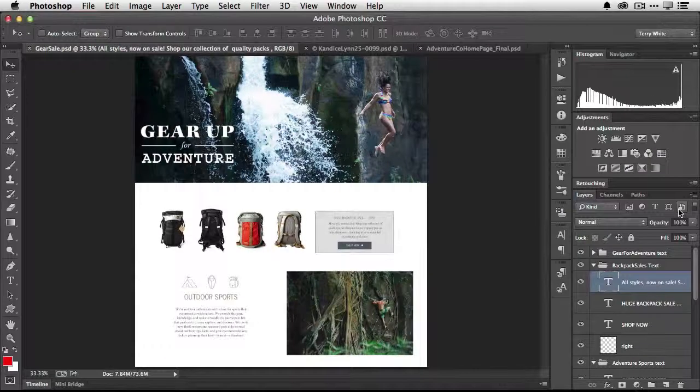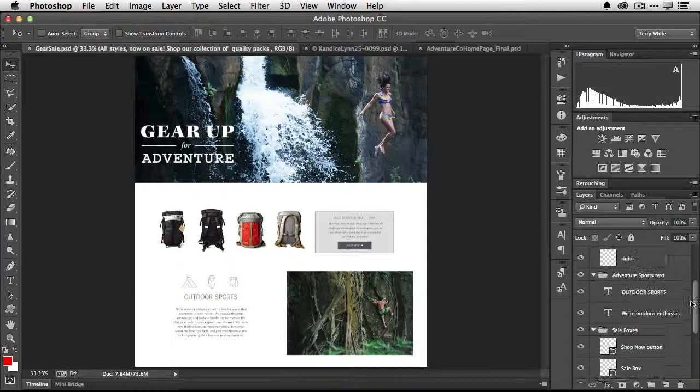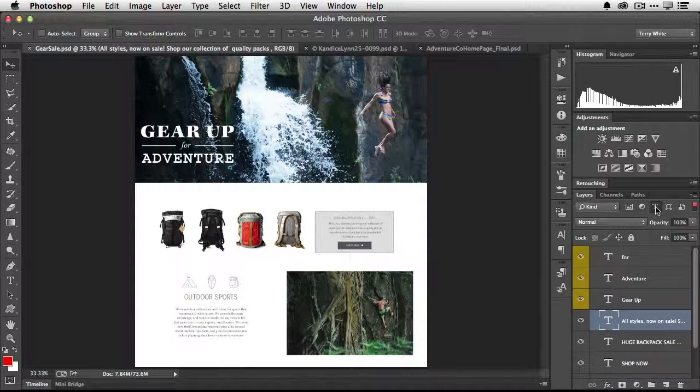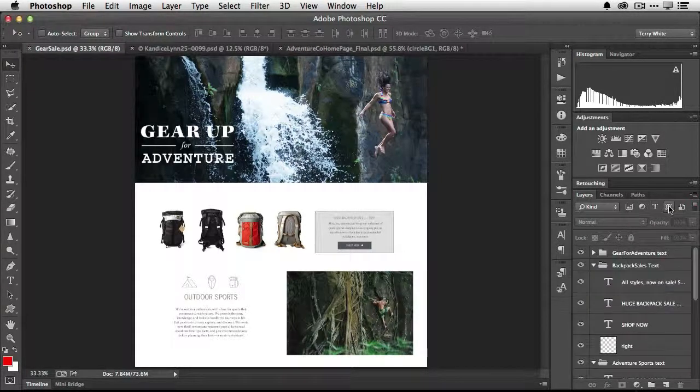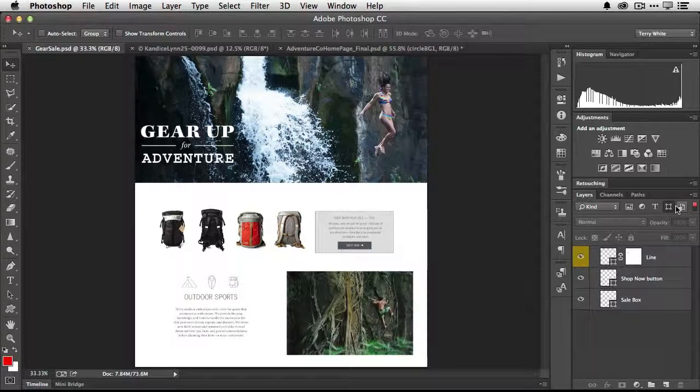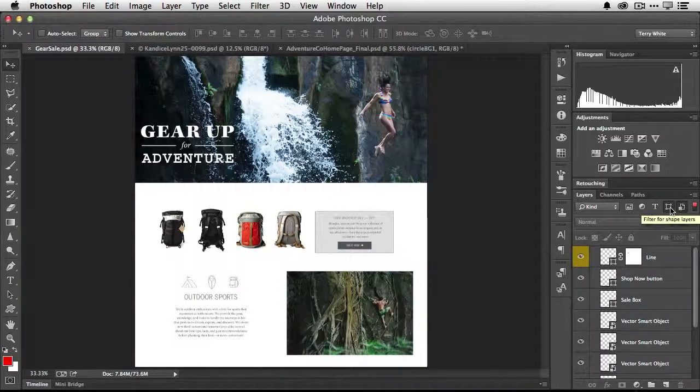So for example, if I want to filter and just find all my text layers, I've got dozens of layers here. A lot of them are hidden in layer groups. If I just simply click the T, it finds all my text layers no matter where they are in this document. The other thing is I can search for image layers, adjustment layers, layer shapes, and of course, last but not least, by the way, you can search for more than one thing at a time by just enabling multiple things. But last but not least, smart objects.